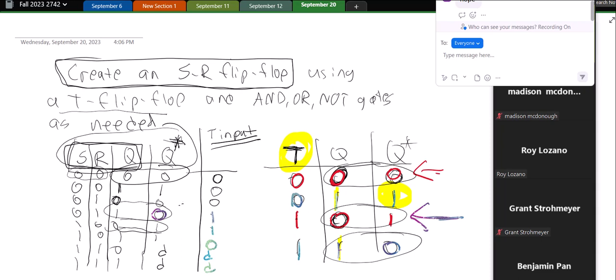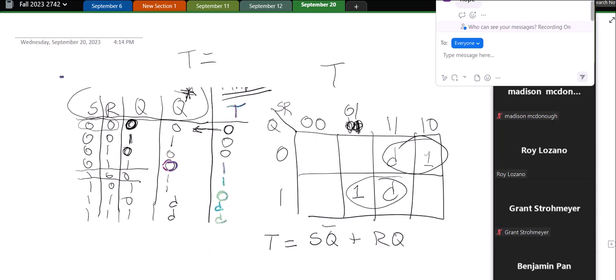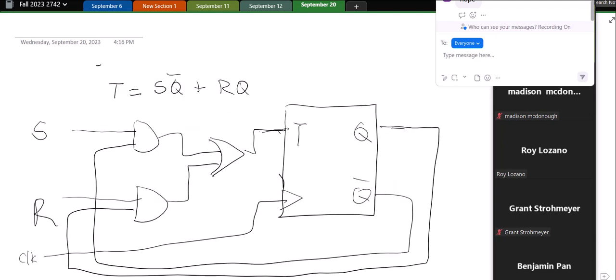So then I took my SR and Q and I treated this T input like an output, and I did a Karnaugh map where my SR and Q were my inputs, and this one I didn't use my Q star at all. My SR and Q were my inputs, and T was my output. So I put my T's in the Karnaugh map to come up with my excitation equation. Once I had my excitation equation, I was done, because then all I had to do was draw the circuit.